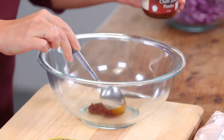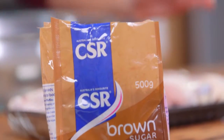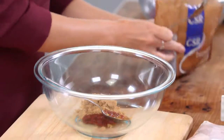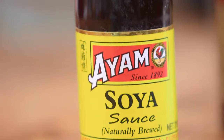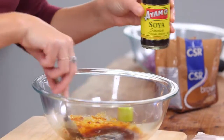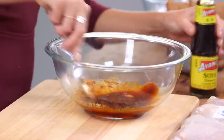So 1 tablespoon of the chili jam, and we need some sweetness to balance it out. So I need 1.5 tablespoons of brown sugar and a little bit of vinegar, just a touch in there, like that. And just for a little bit of saltiness, we need some soy sauce. Again, about 1 tablespoon of soy. That's how easy a delicious marinade can be for these chicken drumsticks.